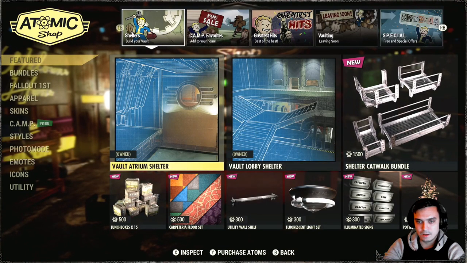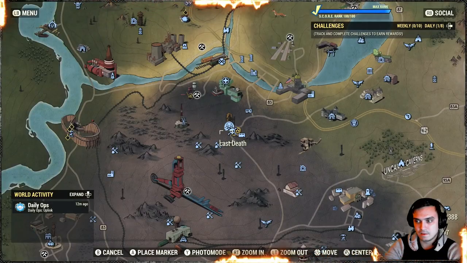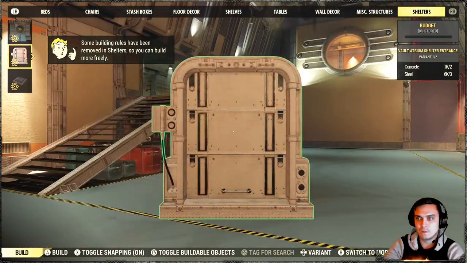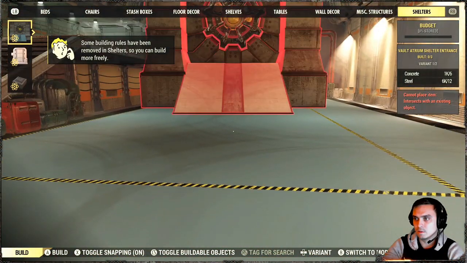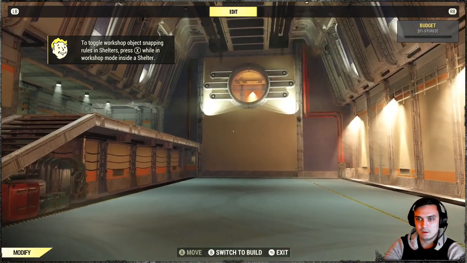No. Atrium Vault. This is Atrium, right? Yeah, this is the one you buy. Oh, no. I have no idea. I'll need to figure it out. So, okay.